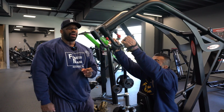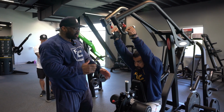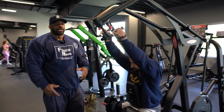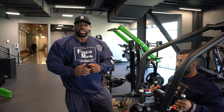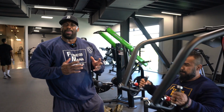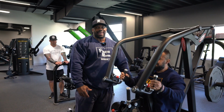And what I really like about this row is the arc of movement. It goes from really high, and you could dump the elbows down really, really low into the lat area, whereas previous editions of this kind of machine, you kind of get stuck in here, so you continue to work more upper mid back. But here you can really, really drive those elbows home and engage the lat muscles.